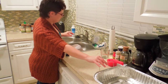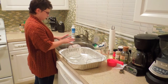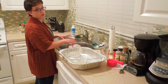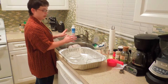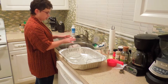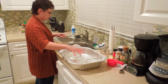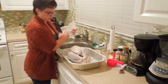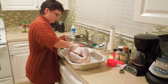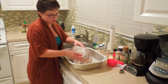Now, we're going to go ahead and grab our pan and prepare our turkey without transferring the raw turkey, which of course is poultry and contains things like salmonella, over any kind of surfaces that come in contact with food. So we definitely want our pan right here next to the sink to make the transfer. We're going to grab a couple paper towels and kind of blot the turkey dry.